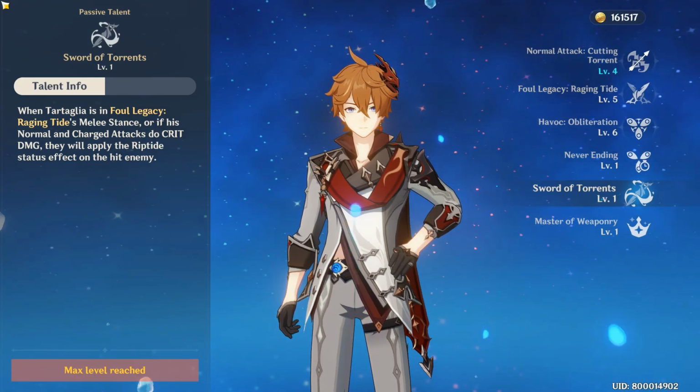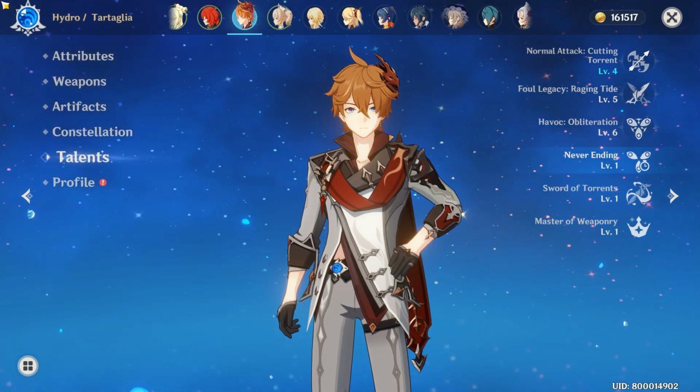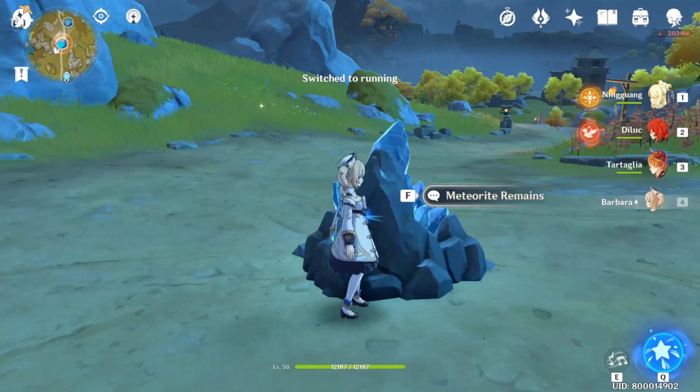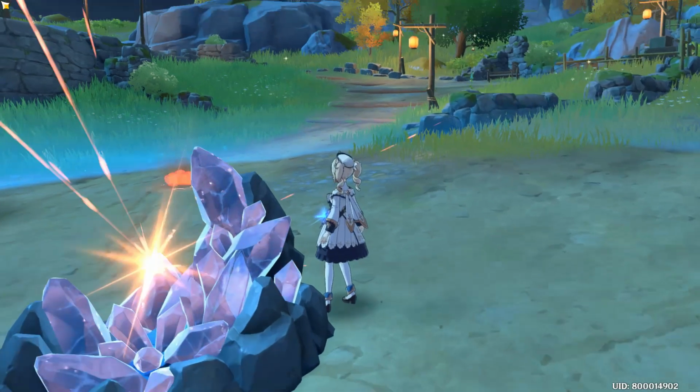Okay, I think that's it for the constellation. For free to play players, try to only get constellation one, because it gives you a reduced cooldown for the elemental skill.